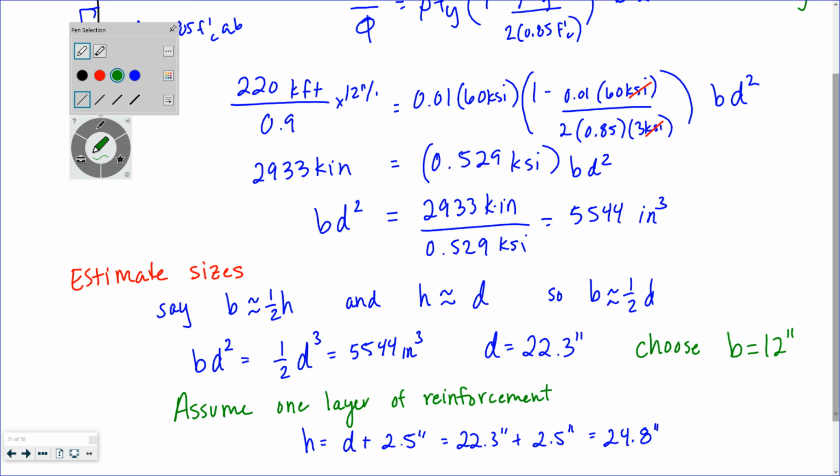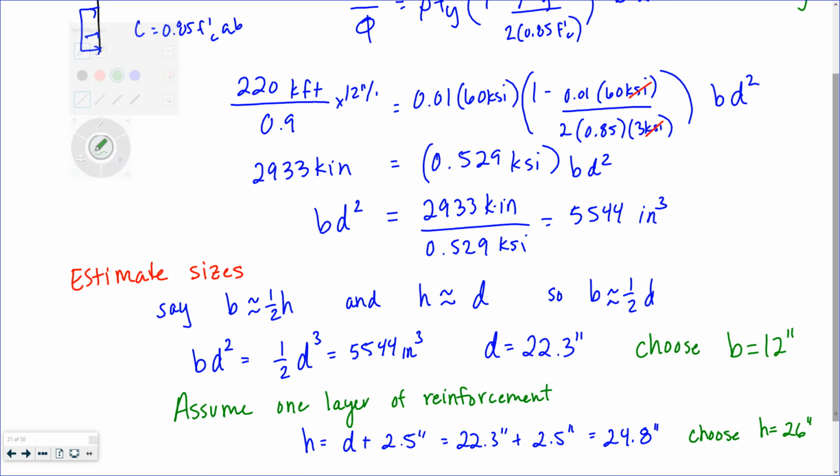Now I'm going to round that up. First of all, round up to an even number. So you wouldn't go to 25. I'm going to round it up because the longer the moment arm, the more likely you are to have your steel yielding and a higher capacity, right? More distance between them, higher capacity. You could round down to 24 and see how it goes, right? You're the designer. Because 12 and 24 sounds a lot nicer and more normal to us English units people, because that's 2 feet and 1 foot. But I'm going to round up because it gives me a little bit of extra space to get that full moment capacity.